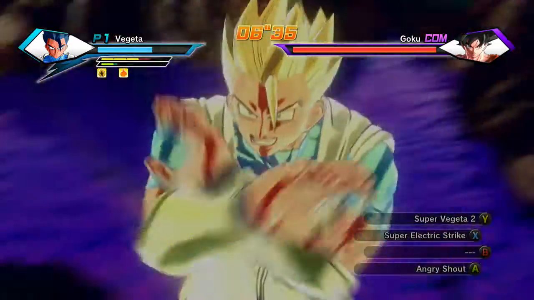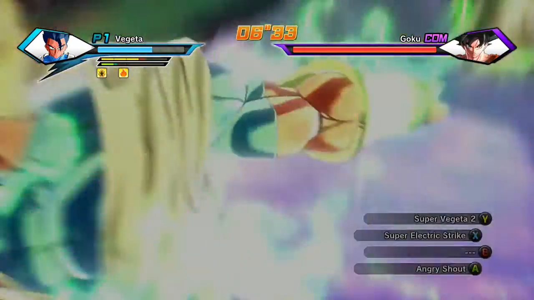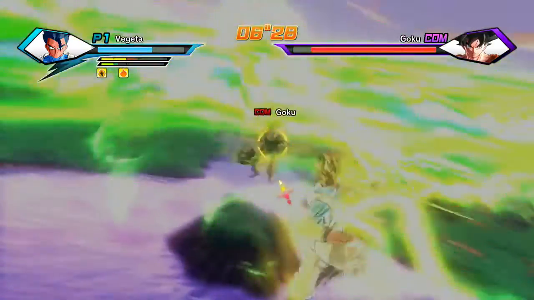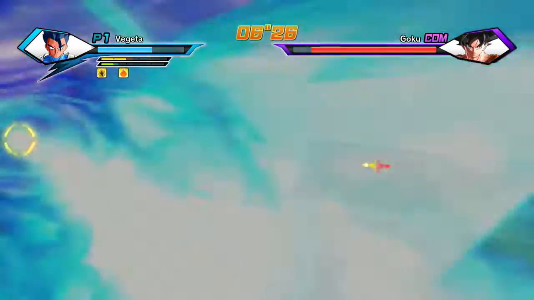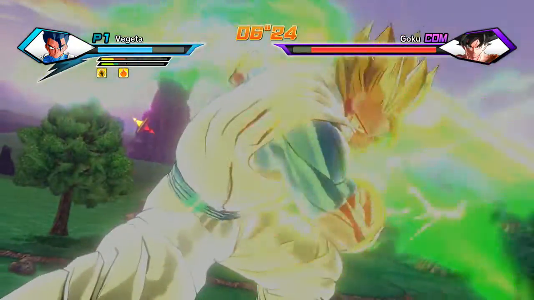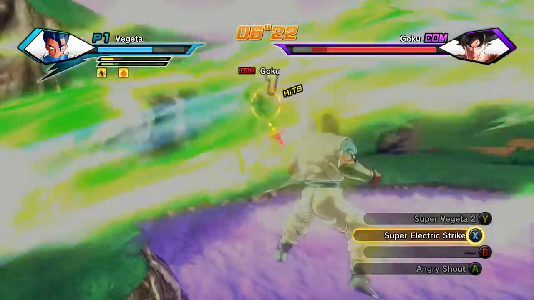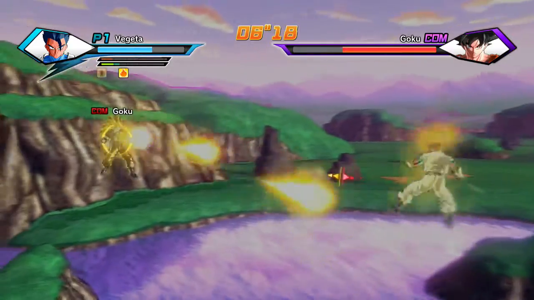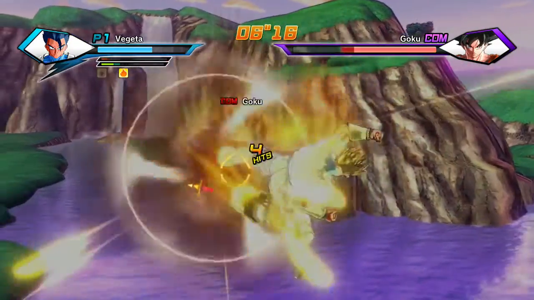So if you can get him to a point where he can't attack you like this, he's not going to be able to move unless my move misses like that. And then you can just keep spamming him like he spams you, and then he's pretty much done for.